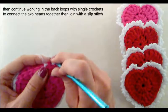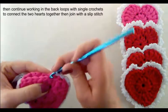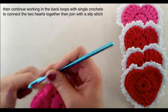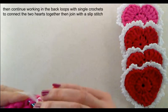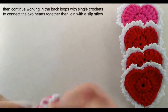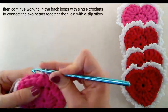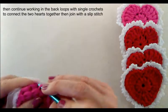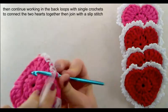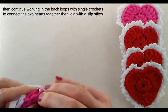Oops, that was a slip stitch. It's supposed to be a single crochet. There we go. Try to get that back loop there. Okay, single crochets, working in the back loops. Oops. There we go. That's just the back loop. Okay, got it. Because it wanted to pick up both loops. Alright, there we go. Keep working all the way around.